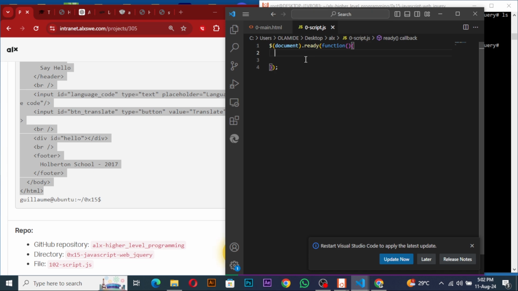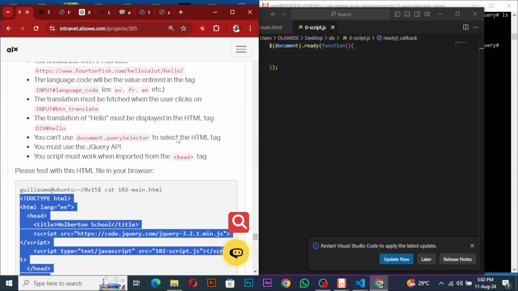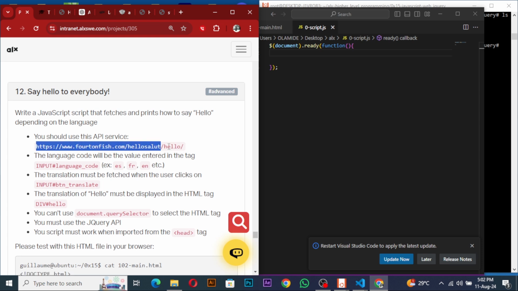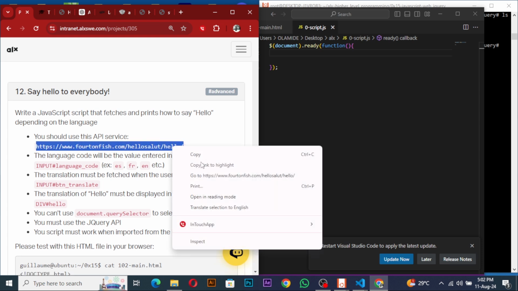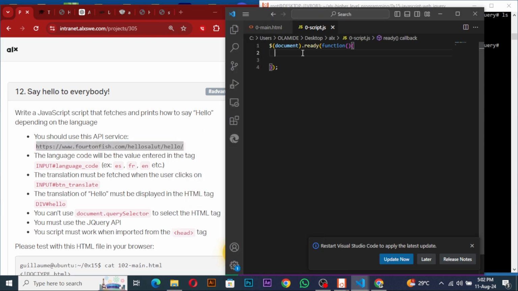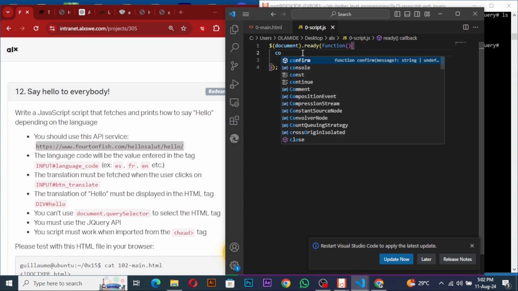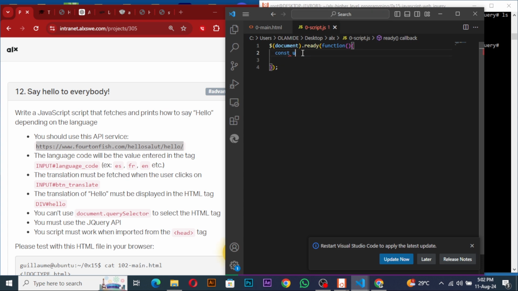So the next thing is now we are fetching an API. So we use two methods. Let me just say a constant URL is created for this.